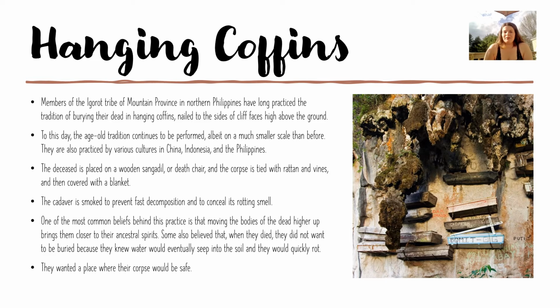Before being taken for burial, it is secured in the fetal position with the legs pushed up towards the chin. It is then wrapped again in a blanket and tied with rattan leaves while a small group of men chip holes into the side of the cliff to hammer in the support for the coffin.